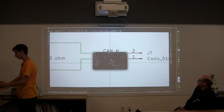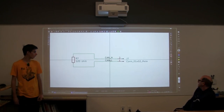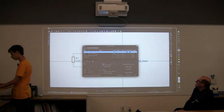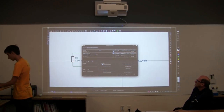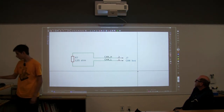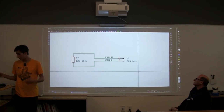And now we have our labels. If anyone comes over here and looks at what this is doing, they'll have an idea of what's going on. We can also change this name to where this is going. So we can name it CAN bus or something like that. And now we know where this is coming from. So if someone looks at the schematic, they'll know what basically goes in and what comes out.